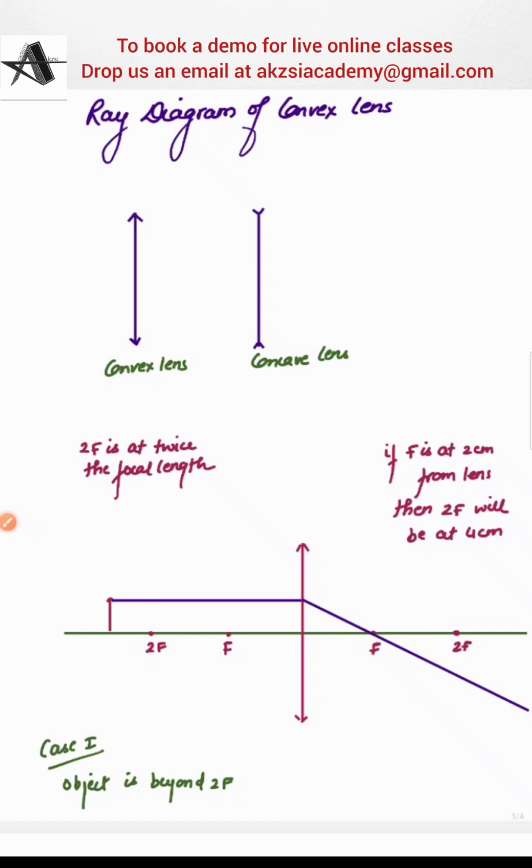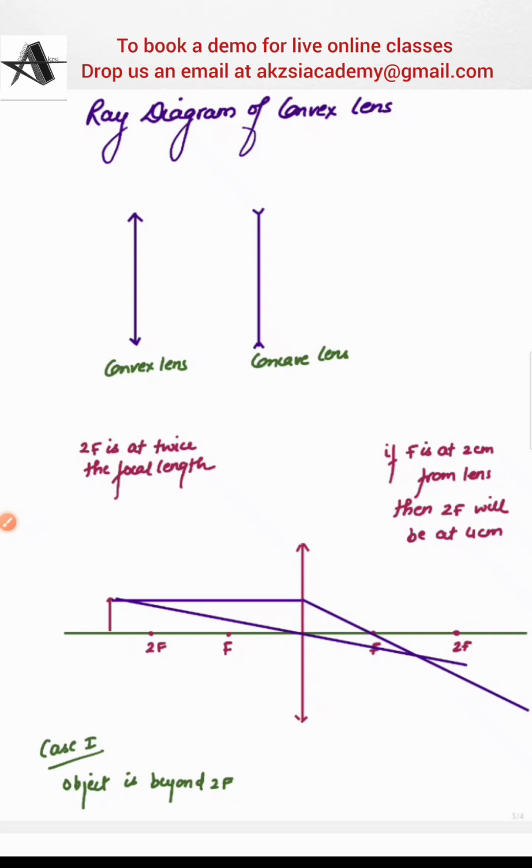I would always recommend this first line because it's much easier, and the second is the one which goes undeviated through the optical center. If you want to do two lines, I think these would be the best for any ray diagram on a convex lens. So the second line passes through the optical center undeviated. We draw a straight line from the object passing through the optical center till it meets the previous ray. Wherever they meet will give you the answer.